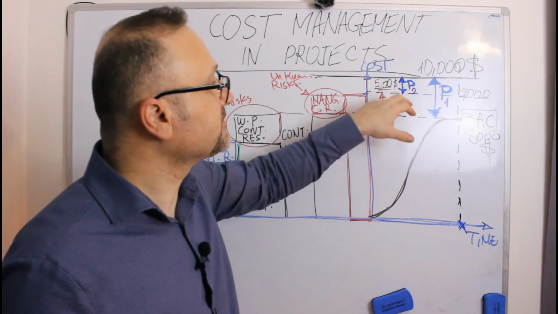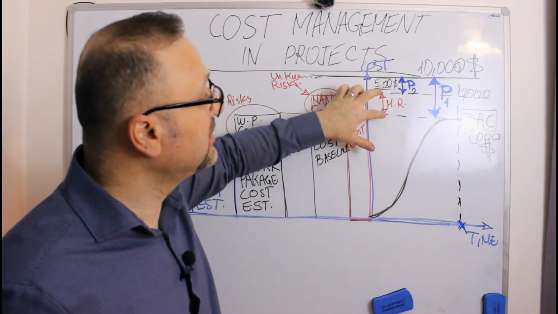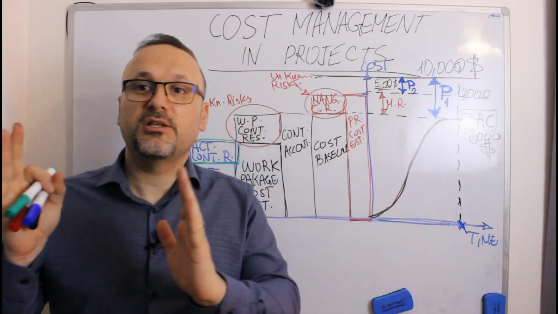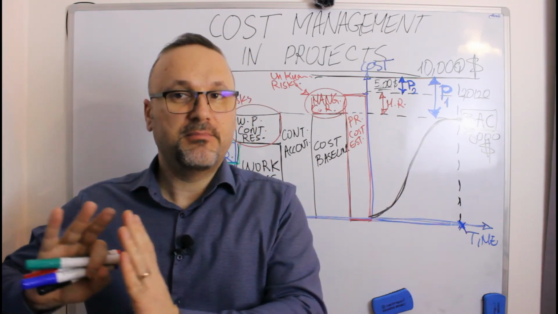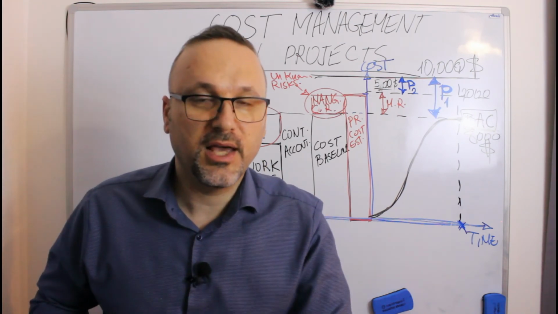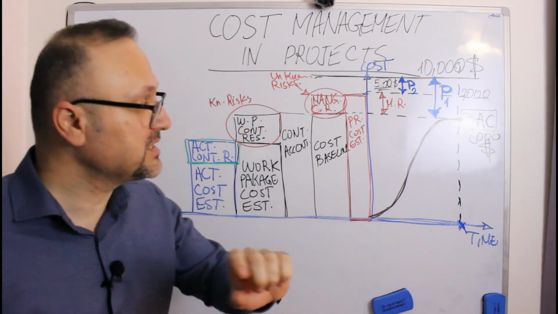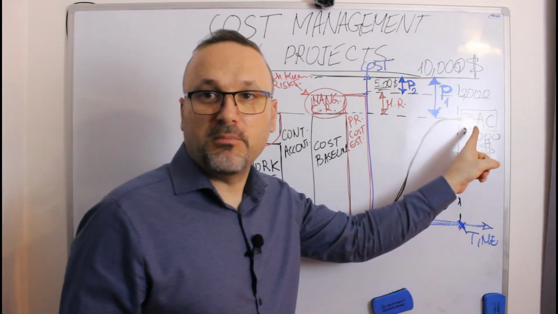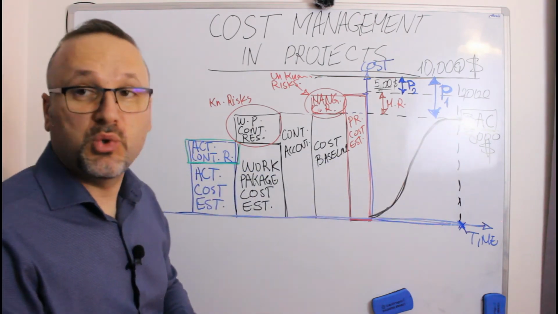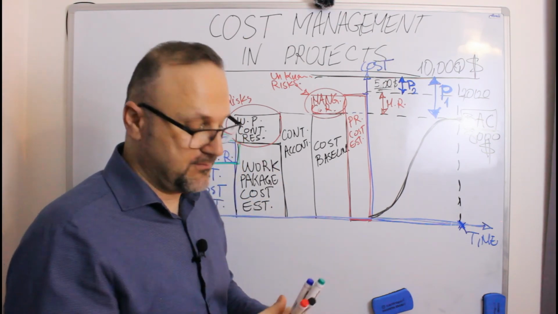But if an unknown risk occurs, I will start taking from this 1,500 as a side budget, and my profit will be only 500. So the management is telling you, I have some money reserved, but you cannot take it unless the change order is submitted and approved because of unknown risks. For you as a project manager, you work on the budget at completion and you try your maximum to end not even in budget, but below budget and in time.